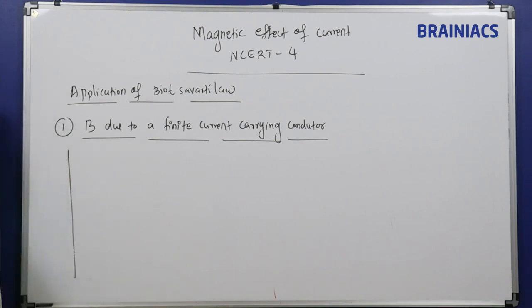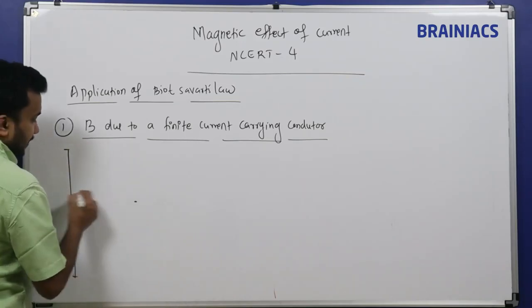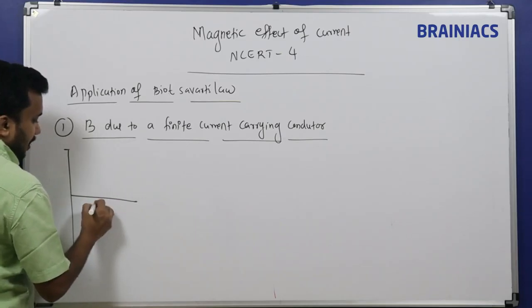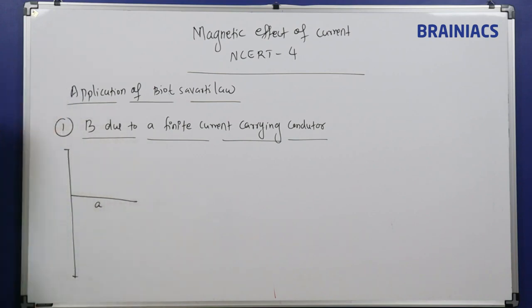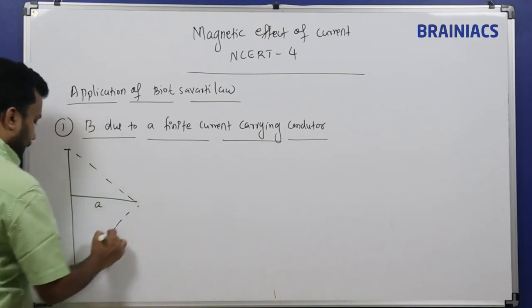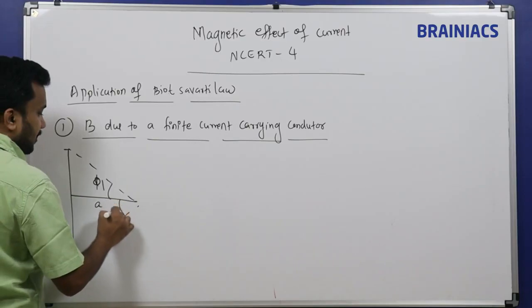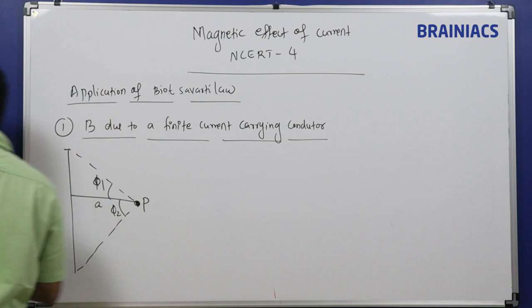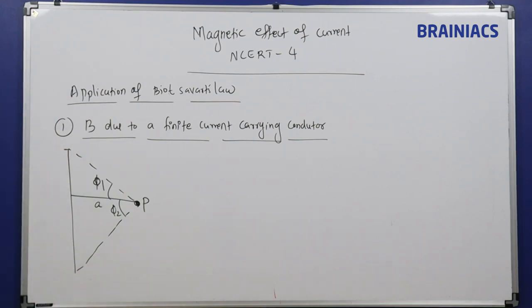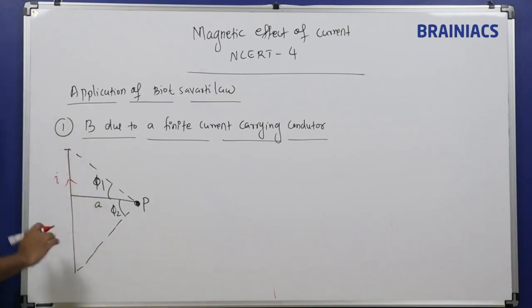Let's assume I have a current carrying conductor from this end. Finite means fixed ends. I am going to find the magnetic field at a distance of r meter. Let me put it as small a, because another r is coming, so it will not be confusing. So at a center point, these two edges are marked with the angles phi 1 and phi 2. This is the point where I am going to find the magnetic field intensity. To know that, this is a current element carrying the current I amperes, this is our current element.